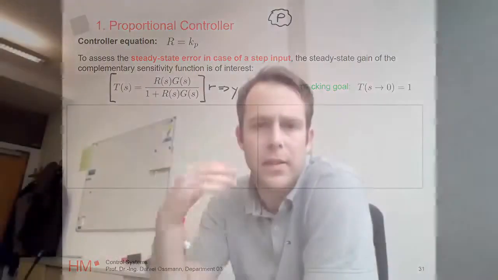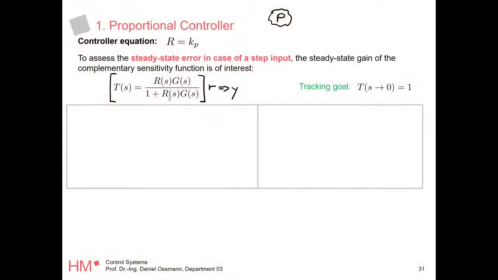And what's the usual design goal for that complementary sensitivity function? Think of the espresso machine in the lab exercise. You want to have this to be 1 in steady state. 1 means you're basically getting 100% of your input at the output. If you want 96 degrees, you're getting 96 degrees. But I guess you already figured that with a proportional controller on a proportional system, this does not really work. But let's see. Obviously, the goal is that if we just wait long enough, this gets to 1, because that means we're getting 100%, right?